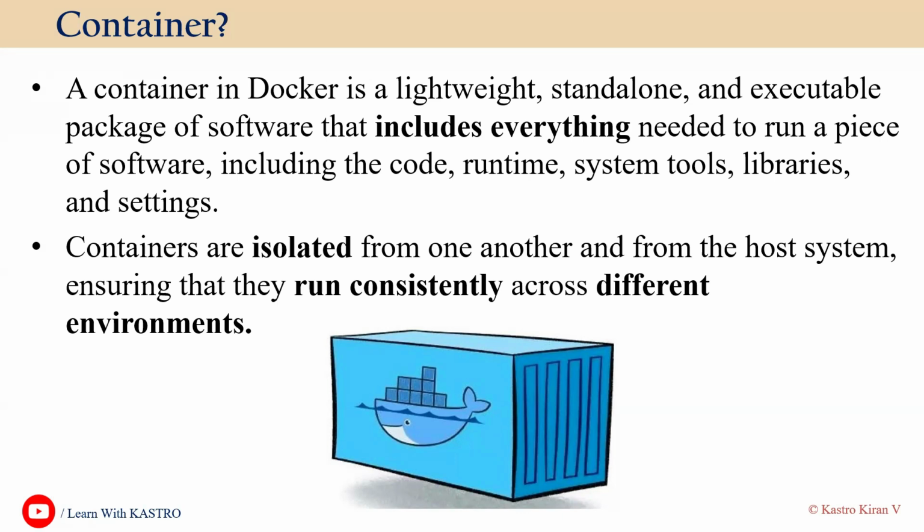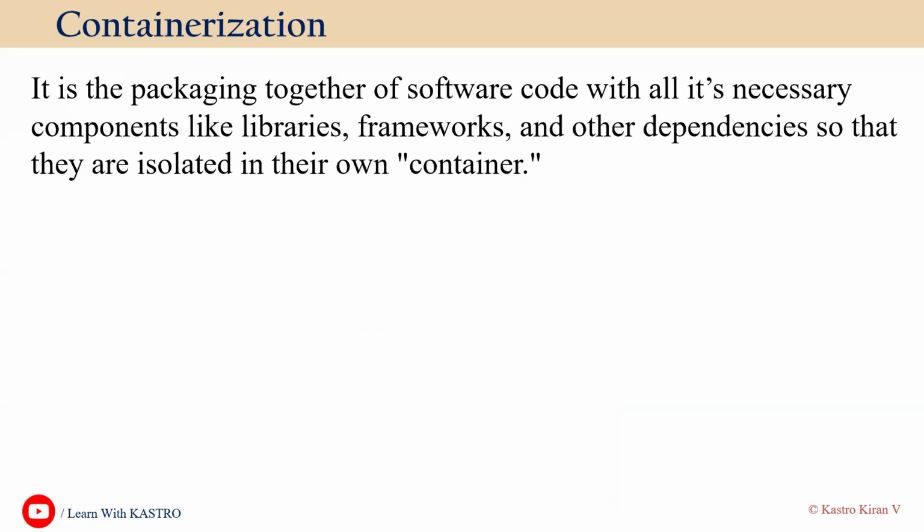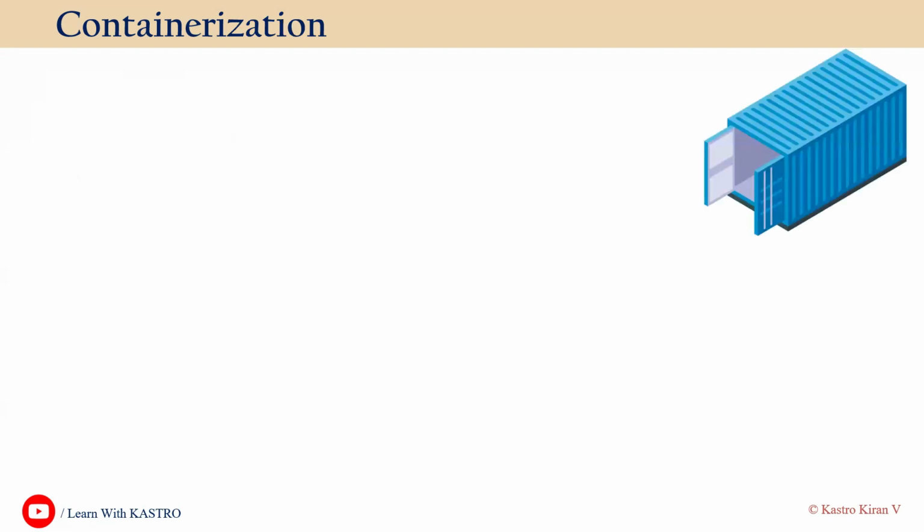the containers concept. Let's look into the containerization definition. The typical definition of containerization is the packaging together of the software code with all its necessary components, such as the libraries, frameworks, dependencies, and all other required elements, so that they run in an isolated environment, which is known as a container. This definition looks very typical, but let us understand it line by line and word by word in the next slide. So let's understand this containerization concept.